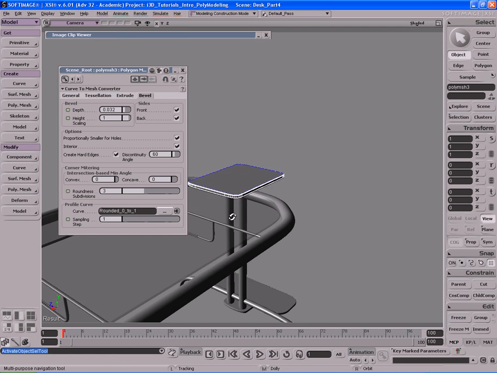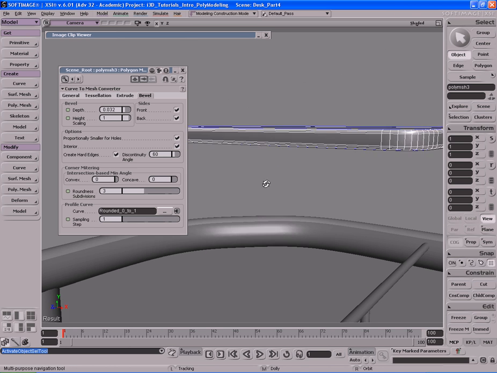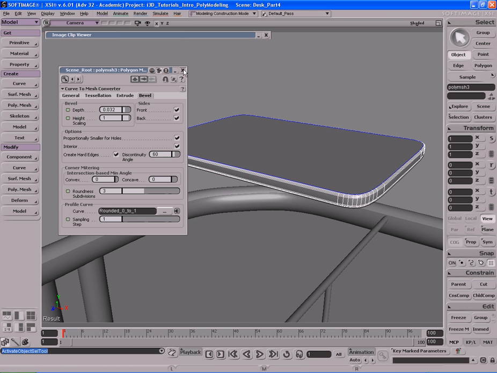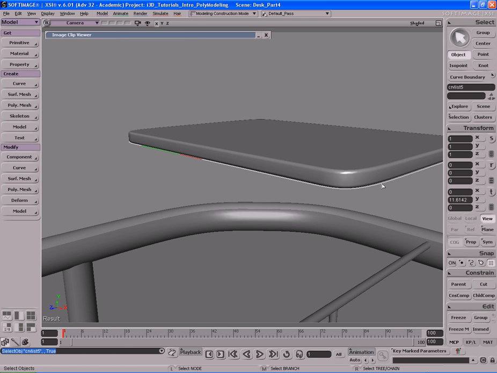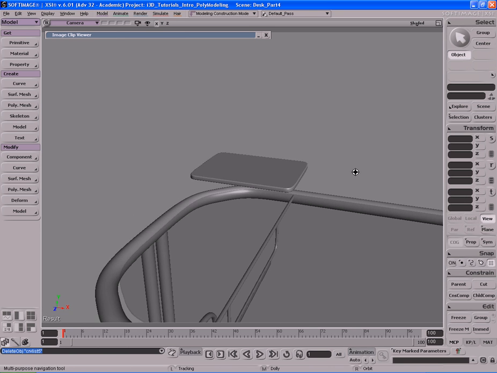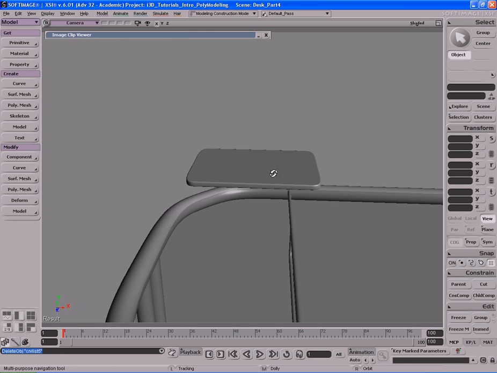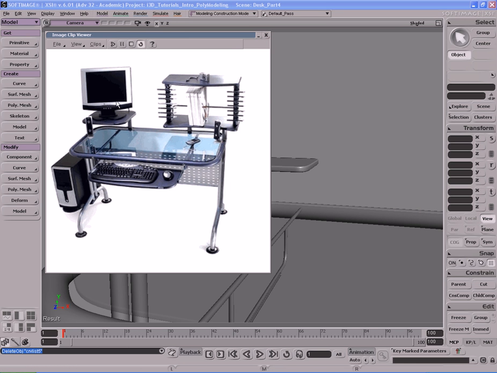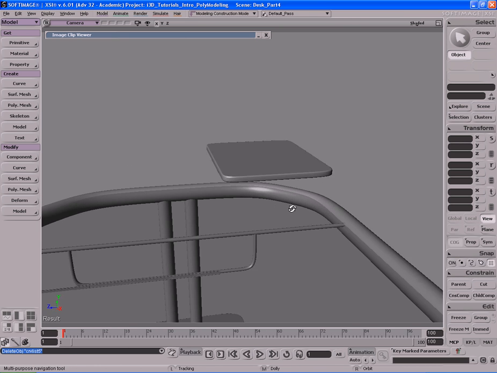Okay, so I'm constantly saving throughout this process, just in case. Okay, so let me close that. With this object selected, I'll freeze modeling. I'm going to grab that curve that I had from before, and I'll hit delete. Okay, so now I have this nice object created for my monitor to sit on top of, and I need a couple of cylinders to just pop them in there, so to speak.